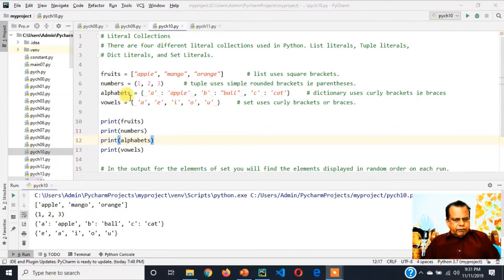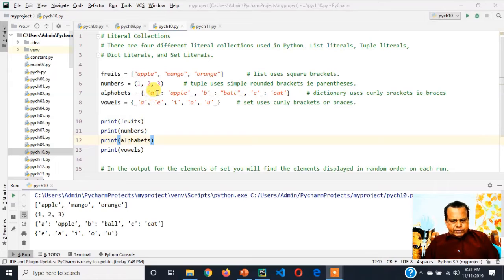Alphabets is equal to, kept within curly brackets or braces. Its syntax is very funny. These are called key-value pairs. An alphabet has a key and correspondingly a value.